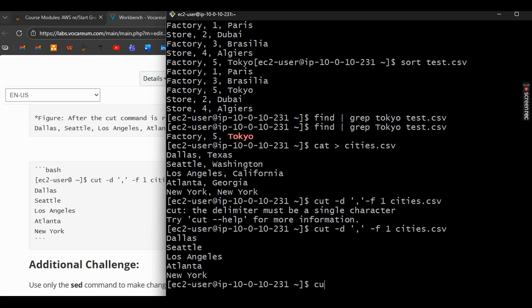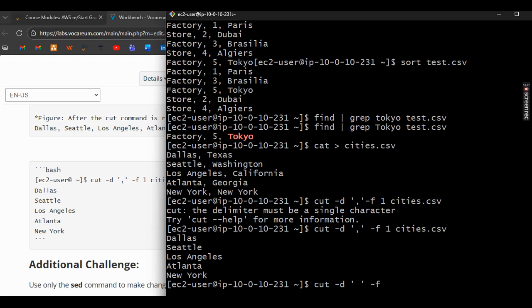So let's try another one, cut -d. This time around we are not going to use the comma. The comma is something that runs through, so let's say a space and see if that even works. Then what field are we holding on to?